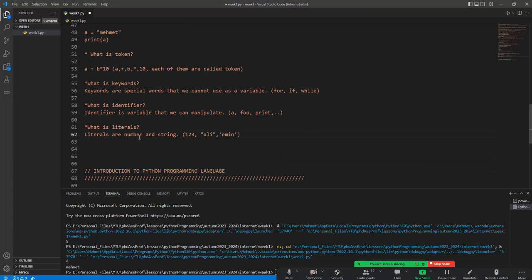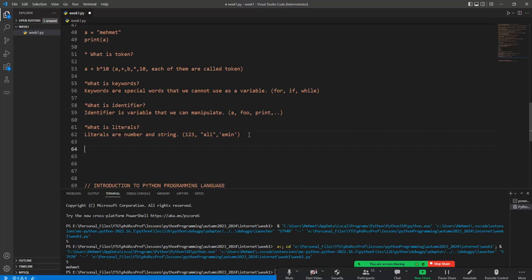These are all literals, and it's important to know that because if we have any identifier or literals, there are specific rules in Python programs. You can imagine literals as constant values of any type: integer, float, and so on.